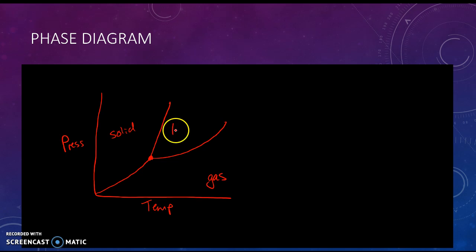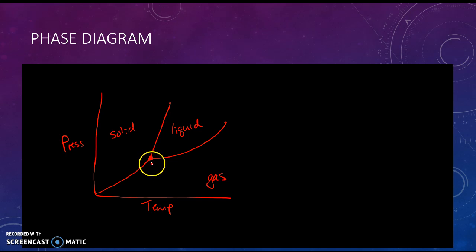And then that means this middle region is where we have a liquid. And so what these lines are is, if you happen to be at a pressure and temperature that falls on a line, it means that you have a change of state occurring between the two, right? So if you're right here, that would be a melting point as you're going from solid to liquid at whatever pressure you're at. And if you're along here, you'd be at the boiling point.